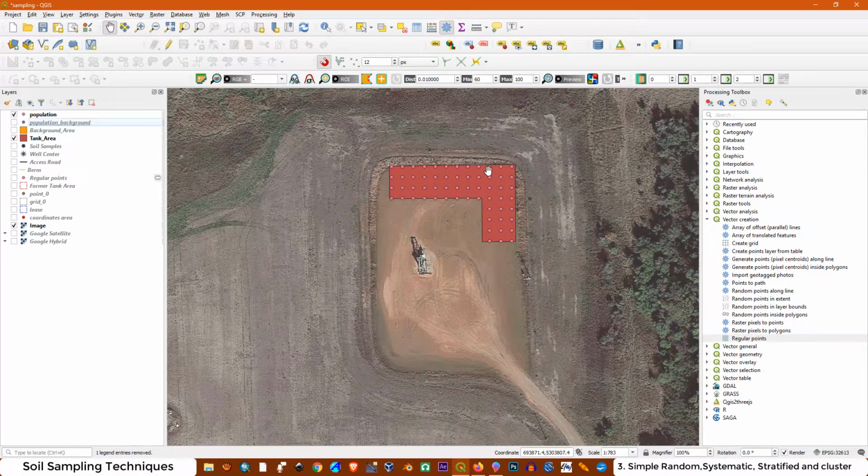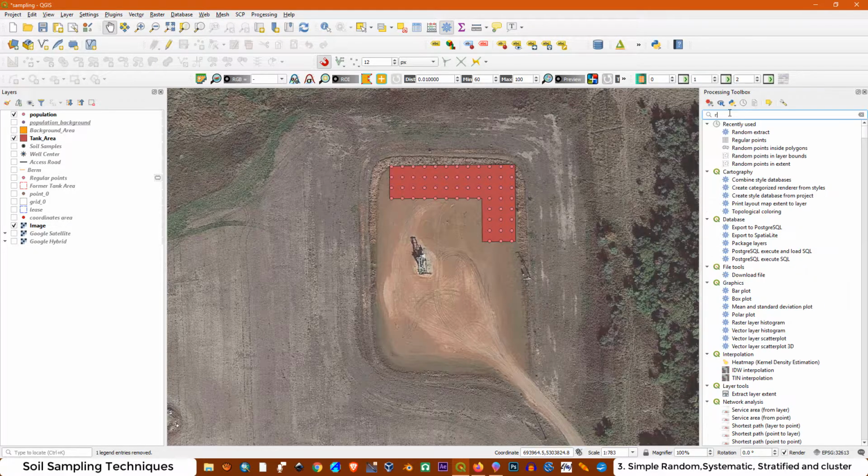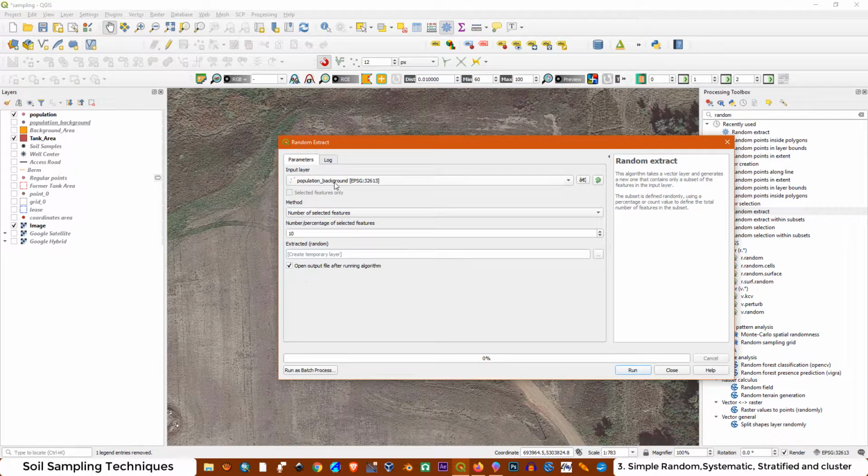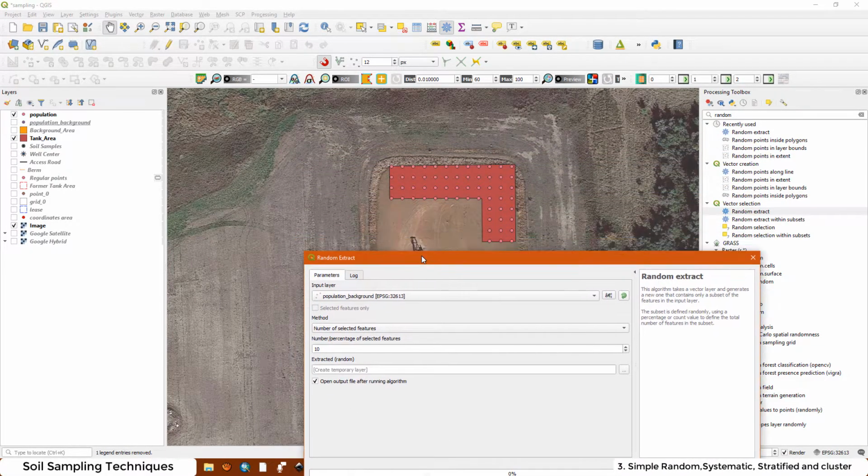inside of the former tank area. From this population we want to pick up 15 samples. That is going to be the first technique. Then we have to go here, write random, and we are going to select the random extract. Double click, then select the layer where you have the information.